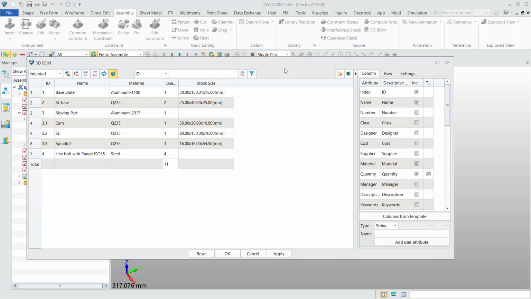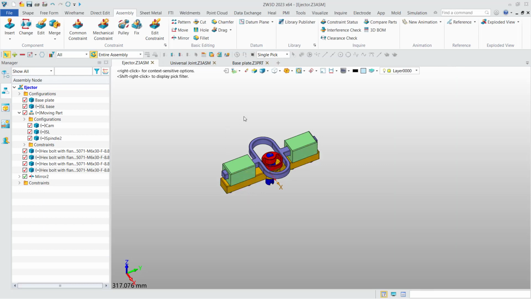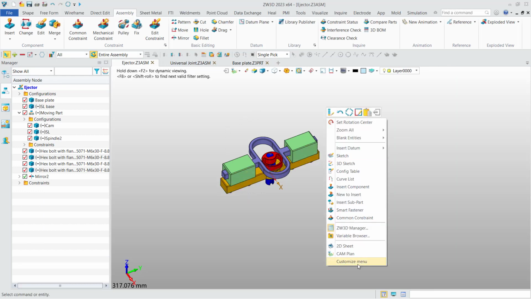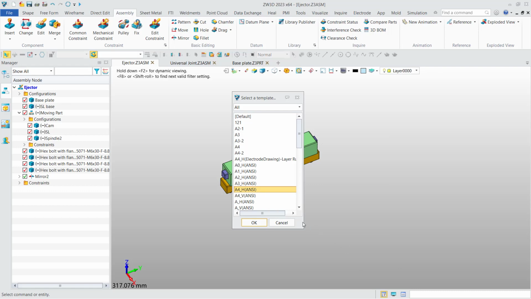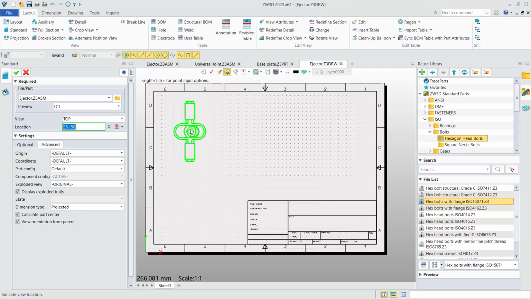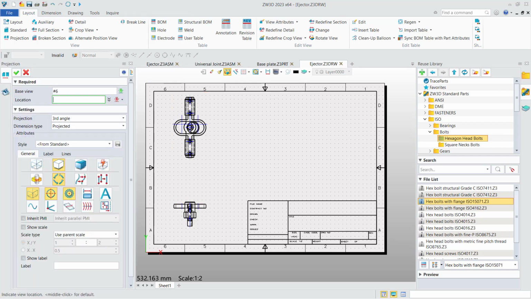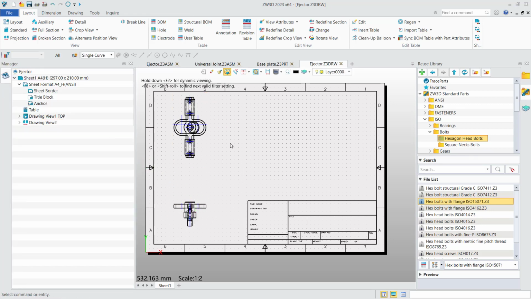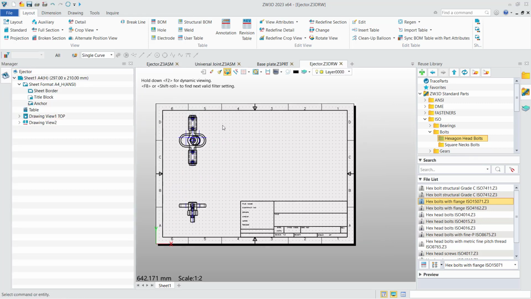After that, we can go to the 2D sheet. Right click, 2D sheet. We can add some views here, and then add some dimensions.